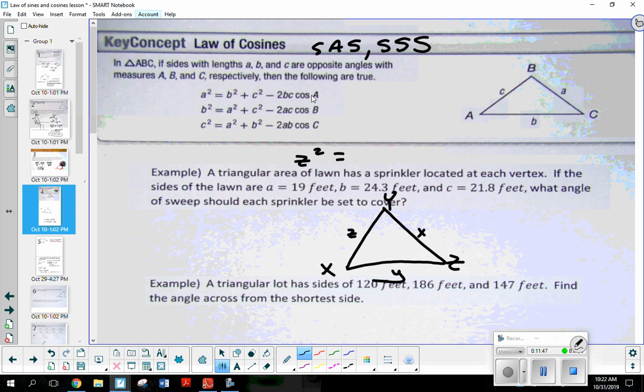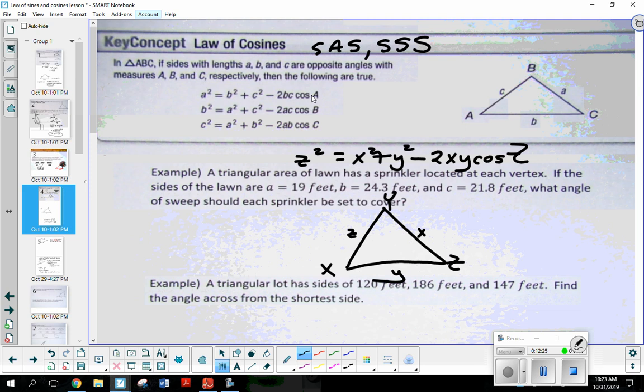So in this triangle here, if I wanted to write the law of cosines starting with side Z. Well, the other two sides are X and Y, and if I follow what I see here, the first thing I should do is square both of them, add them up, then subtract what? 2 times X times Y times the cosine of what? Angle Z. There you go.